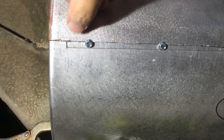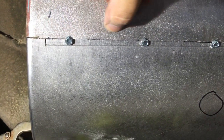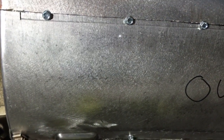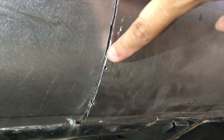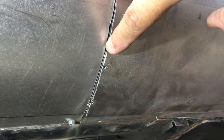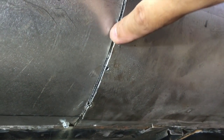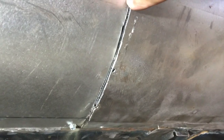But by doing a straight line, it makes it a lot easier to use the flange tool because you can just push it up against the edge that I cut that's inside behind this piece right here, and that way you get a nice straight flange all the way across. And then down on this end, I cut a slot with the cut off wheel, and then use the saw to cut this.